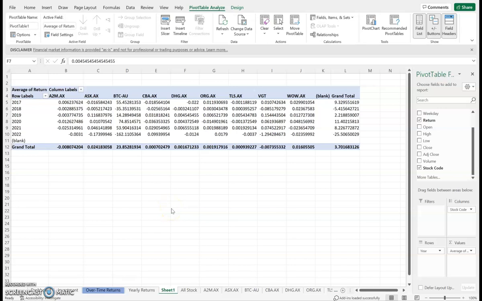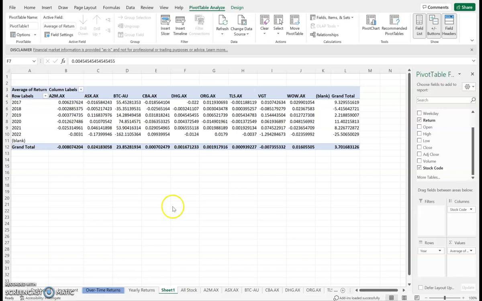This is Will, and in this video I'll be showing you guys how to take a pivot table like the one that we've got here, and how to create a pivot chart using the pivot table values. Now a pivot chart is just some kind of graph or chart that you can create using some values in a pivot table that you've created.